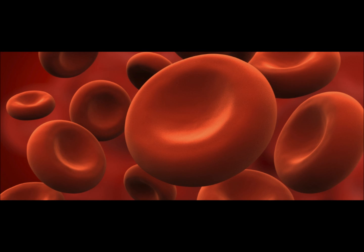If you see one of these, oh, look at this. That's nice, get your diff done. Okay, if you see a bunch of these, you probably need to report them. We don't count them in the differential, we simply report them off to the side. Increased necrobiotic cells present. And I would say you need to have 3 to 5% of your diff look like it's these guys before I even say anything. You're going to catch a weird one once in a while.